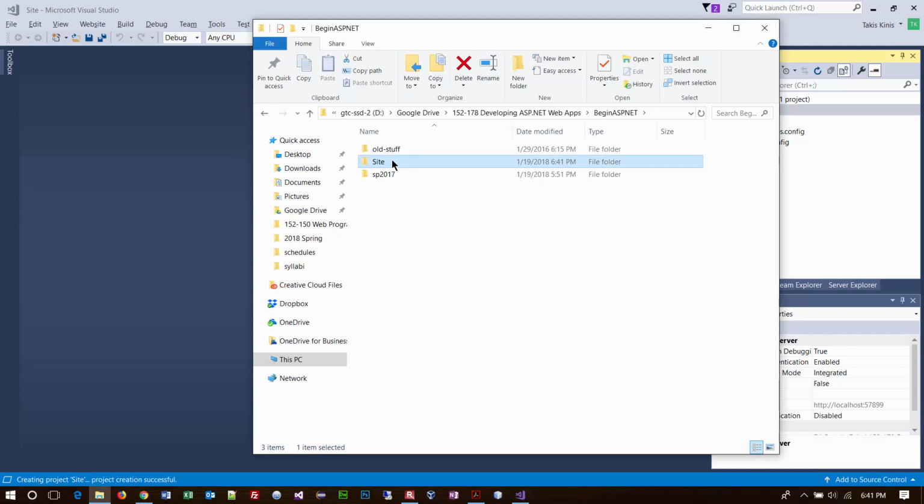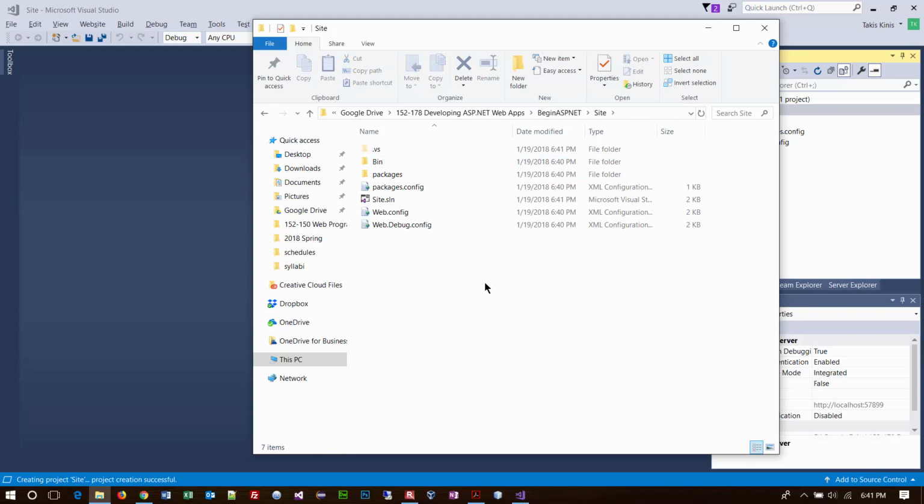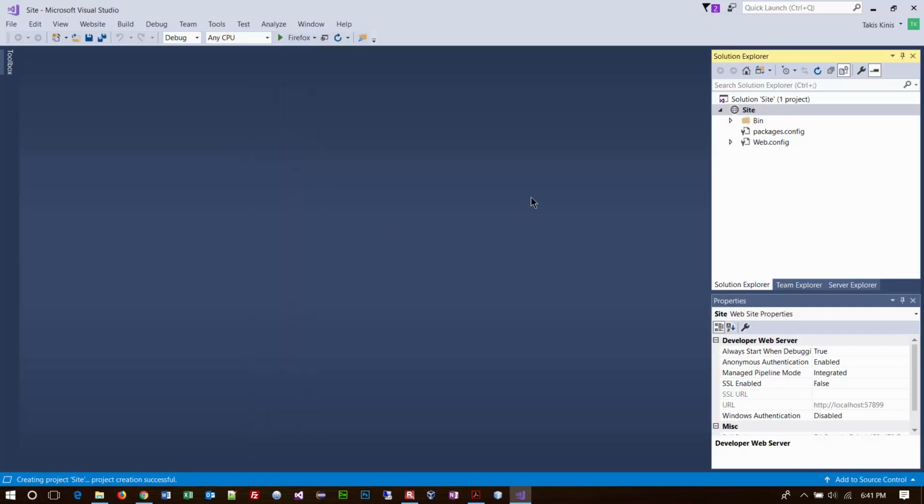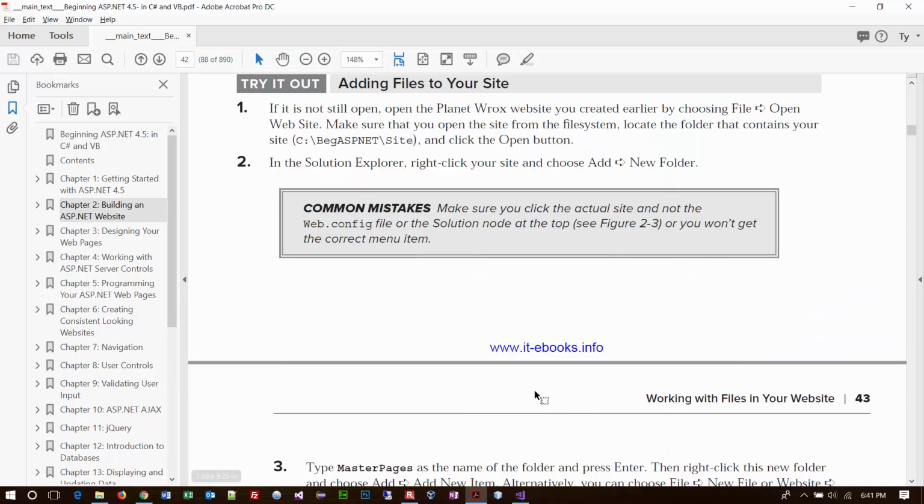I look inside there, I can see the stuff it pre-created, and on top of it, I can also see the solution file right in the root. Now, if you're like some of the people in class, or I'm really thinking of one in particular who went ahead and hit the play button at this point, it's not going to do anything, right? Isn't that correct, Tom? No, it won't. It just won't do anything. So you don't want to hit that play button yet. Follow the instructions.